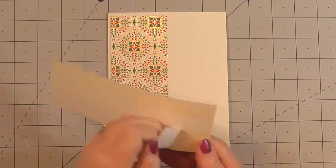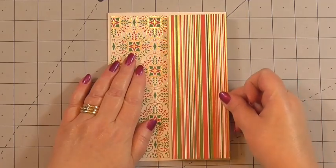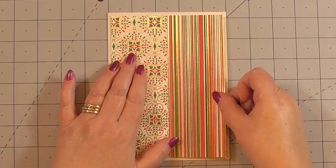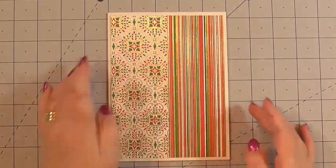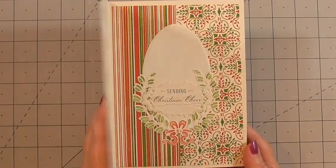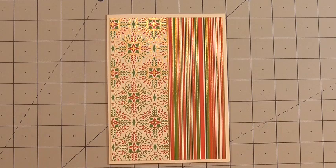You could use 4 completely different patterns and just cut them to fit, and I'm sure that they will all match in with the colour tones that you use. So that's the first layer, and as I say, that's just the same as we've used for the inside. We've just used it the opposite way around.